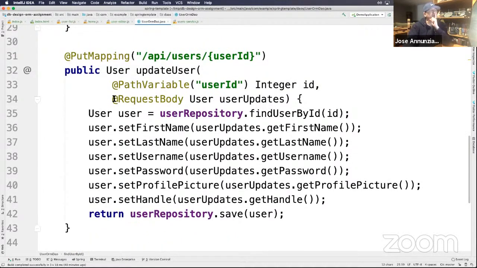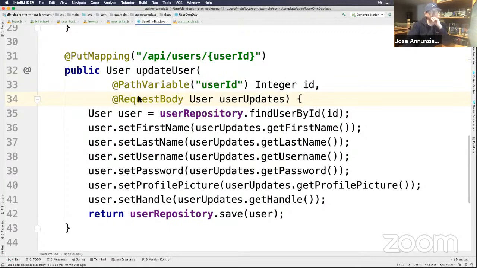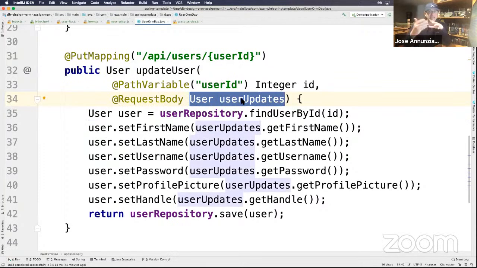One more thing. The data, as I mentioned, is encoded inside the body of the HTTP request. This request body is able to parse the JSON that contains the data, map and instantiate an instance of a matching user or data model, and then populate the data from the JSON into the Java world.